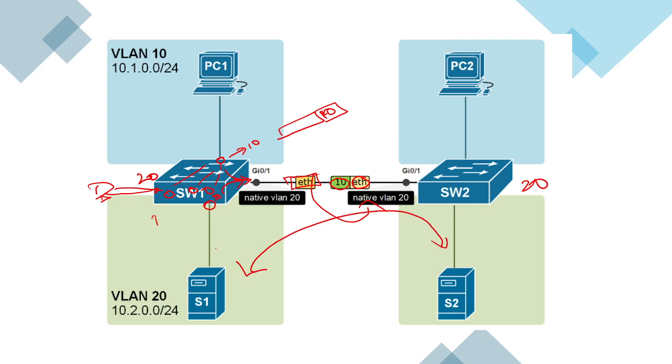So as you can see, end to end for the native VLAN, from one switch to another, there's no VLAN tagging. The VLAN check is only on this switch, and when it transfers, there is no VLAN ID. When it is received, it will only check the VLAN ID and send it to all the ports connected to that particular VLAN. But in the case of other VLANs which are not native VLANs, when the switch receives the traffic, it adds the VLAN ID tag and then sends it to the trunk and then to the remote switch.